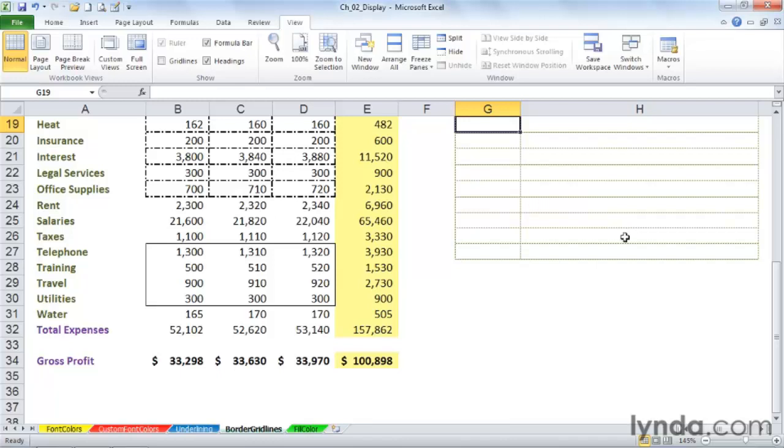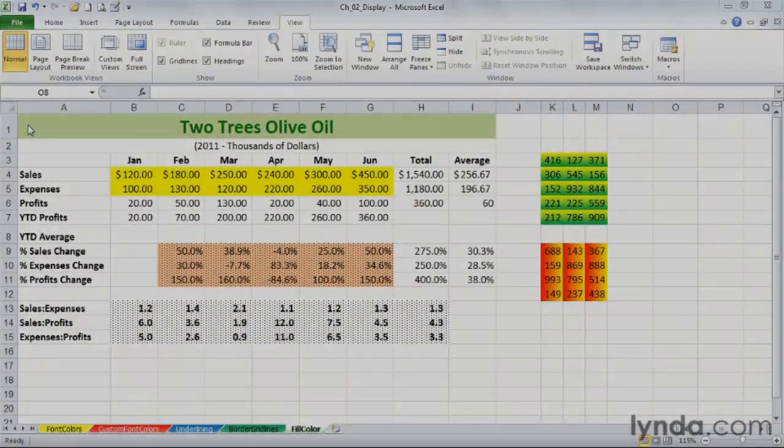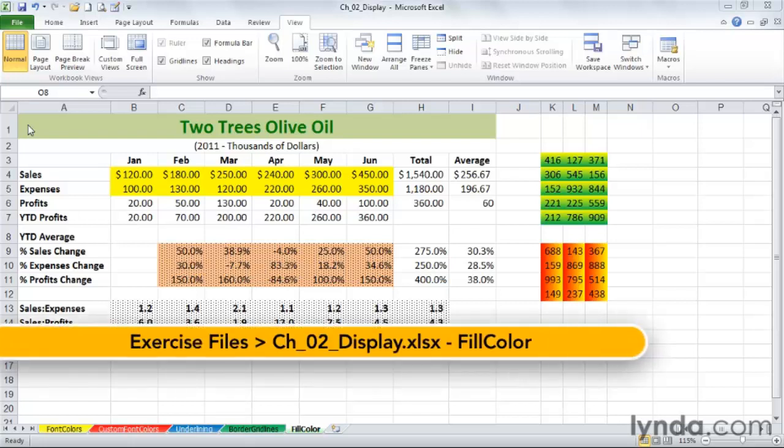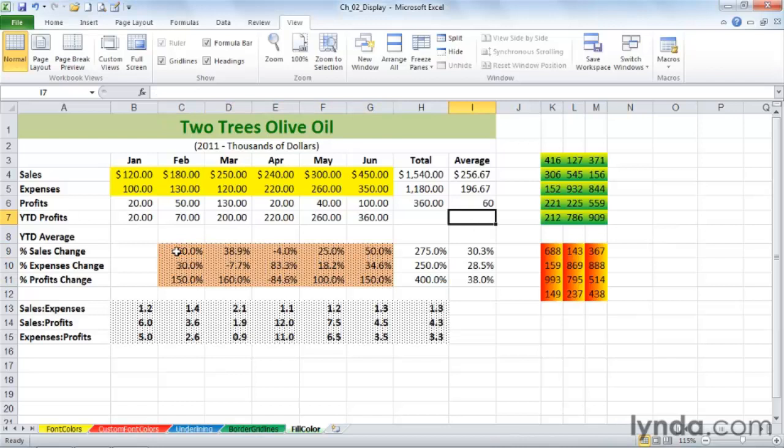Control-1 is another way. Activate this particular dialog box, and if Border isn't selected, select it, and then pursue some of the options that we saw earlier within this particular dialog box. You can clearly see in this worksheet that cells have been colored, color backgrounds have been added, but you might be seeing for the first time here that you can also use patterns within cells. And many times these are not a great idea. I wouldn't make a strong case for saying this is a great feature, but here and there it's going to make some sense.